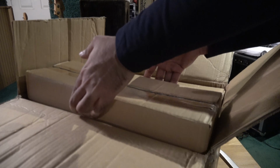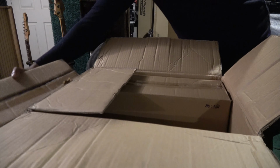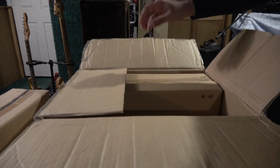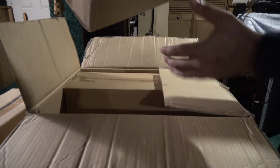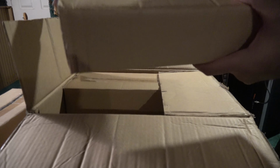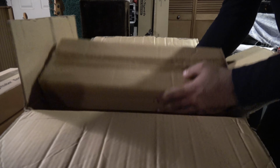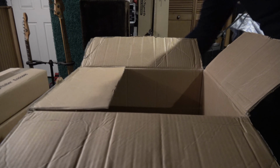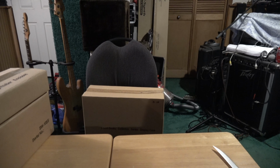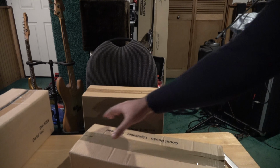Now, I believe too, because I've seen other people who have got the Dooku, that the saber is not kept in that black case that we all know about. It's in its separate box. So that's where the lightsaber is kept. We'll open that first in a minute once we get everything else out of the box. The display case even says it right on here. We're gonna do the lightsaber first.